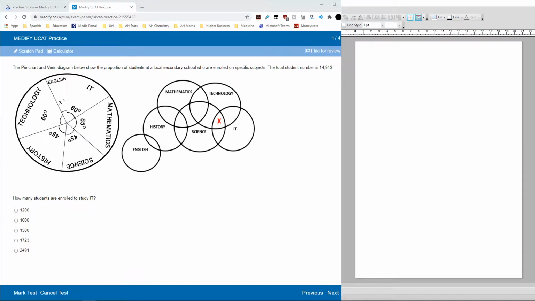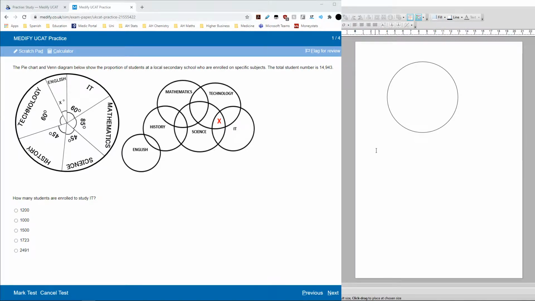Right, the way that we do this is by knowing that this is your circle. All angles in this circle will add up to 360 degrees. So if I do 4 right angles, that's 4 times 90 degrees, so it'll add up to 360 degrees. Now, what this means is if 60 degrees is part of a circle which is 360 degrees, we can work out what fraction it is of the total students.